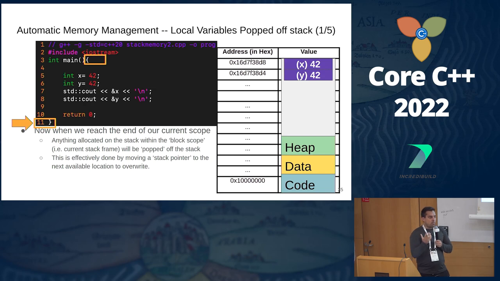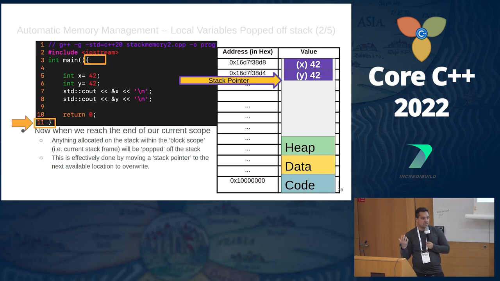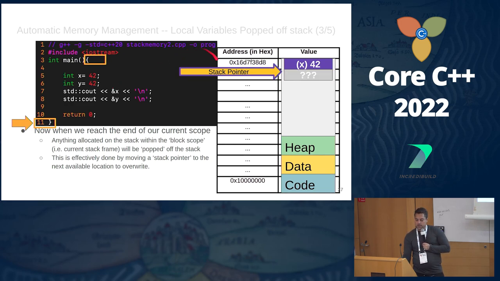And when we say popping, I don't mean like grabbing them and throwing them somewhere. What we're really doing is just moving this thing called the stack pointer. Okay, so this is just pointing to an address. Again, this is just some mechanism in our actual hardware. That's basically just to say, yeah, we'll move backwards here. So the next time we need some space, it'll go here. Now, 42 is probably still here. Maybe it gets cleared. Again, it just depends on your operating system or how things are working. And again, we pop both those items off.